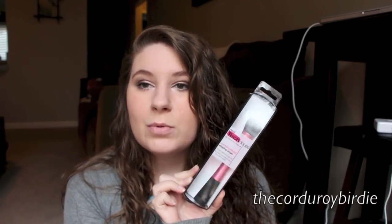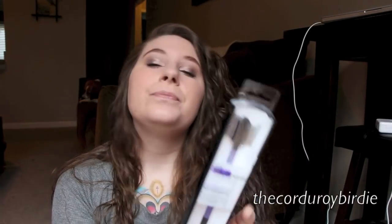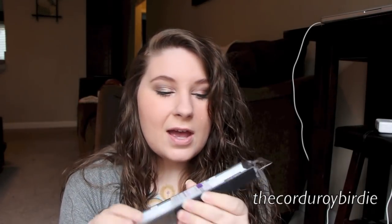The next one I got was the Stippling Brush, which I don't have, and I've been wanting to try it, so I'm excited about this one. I love the Real Techniques brushes, and I thought this would be good for cream products. And then the last Real Techniques brush I got was the Lash and Brow Groomer. I like this because it has a metal comb for your lashes, which I've never tried, and I feel like that would be really awesome for getting massive separation.